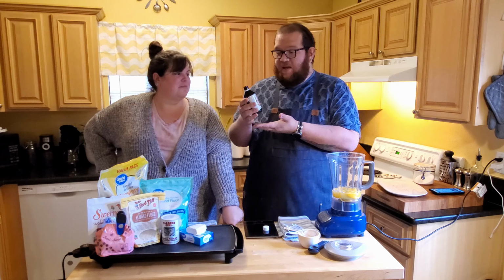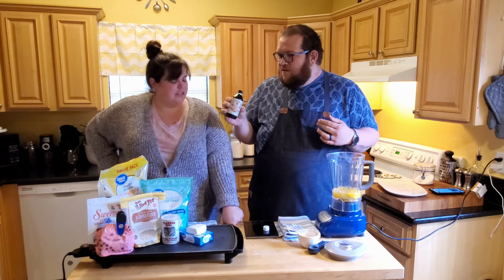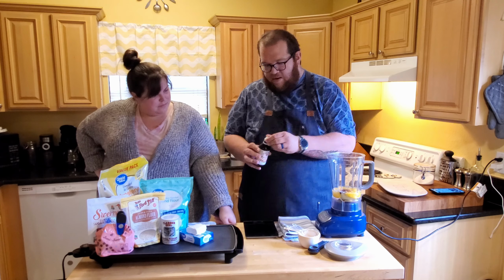It's really nice and floral. It smells like vodka. It doesn't smell as much like fake, imitation vanilla. It's good stuff. So we're gonna add about a teaspoon's worth in there just for a little bit of flavor.